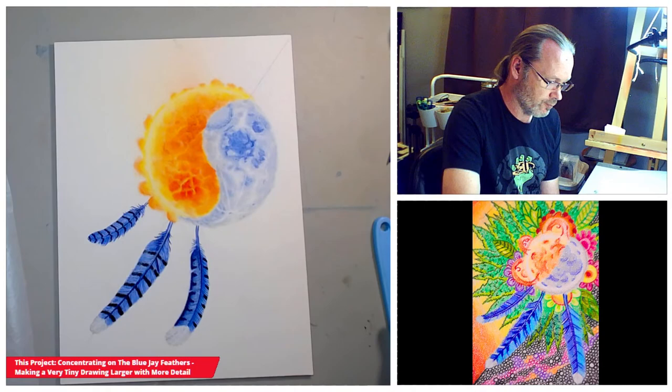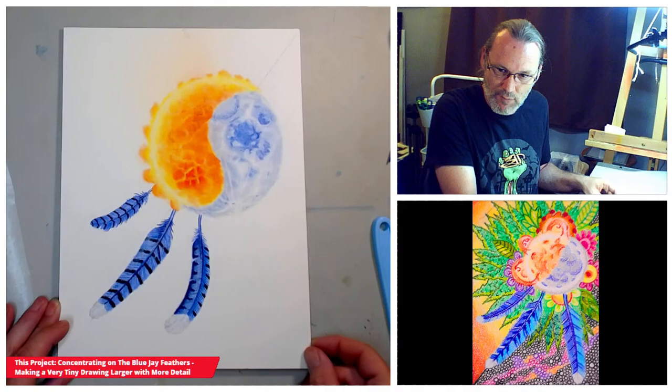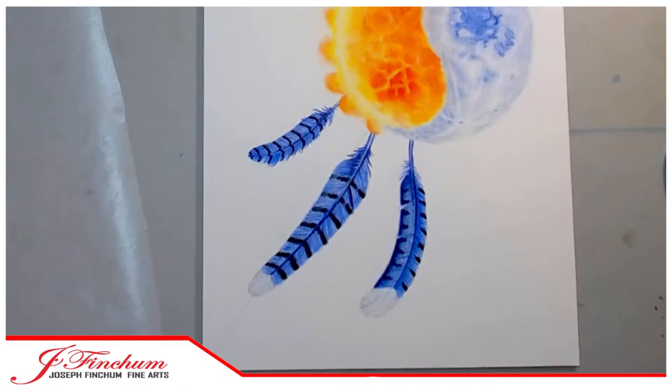That's looking pretty good. How's it look from that end? Let me see if I can reposition a little bit, and there we go. Looking good?